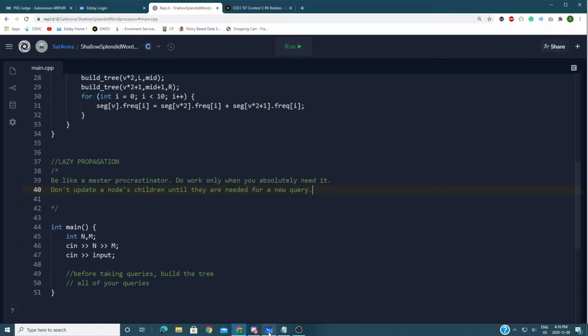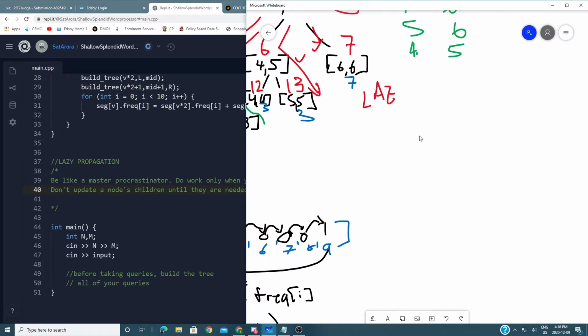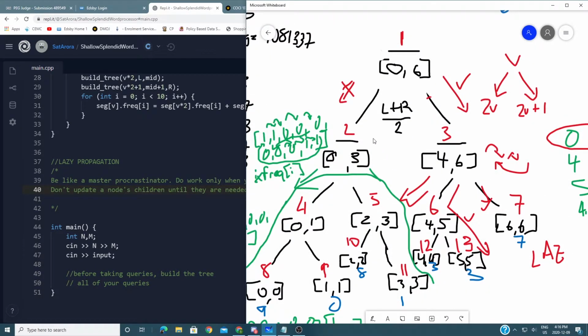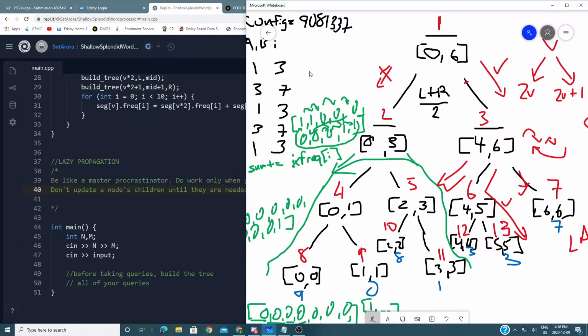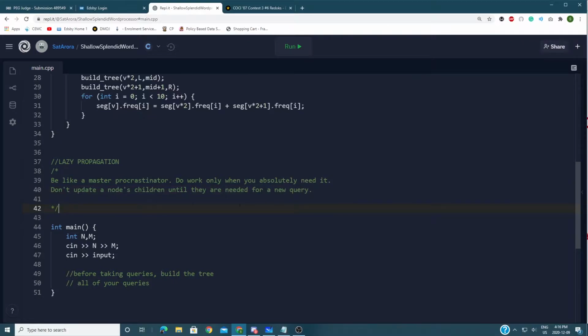And let's bring back our whiteboard just to show what I mean exactly. I can flip everything here because it's not that bad for one node. But what I'm saying is don't even bother updating anything below that node, like these two nodes down here. Don't bother updating those until you absolutely have to, because then you're going to save time in case you don't actually need to update them ever.